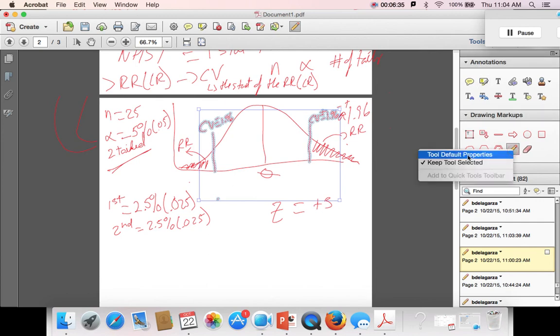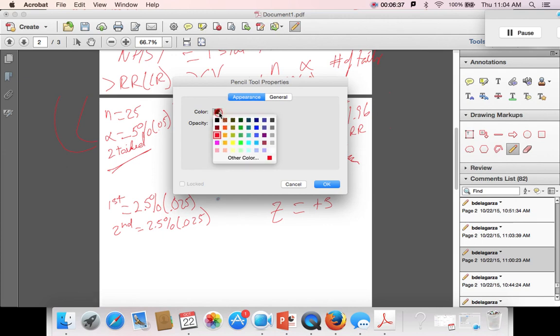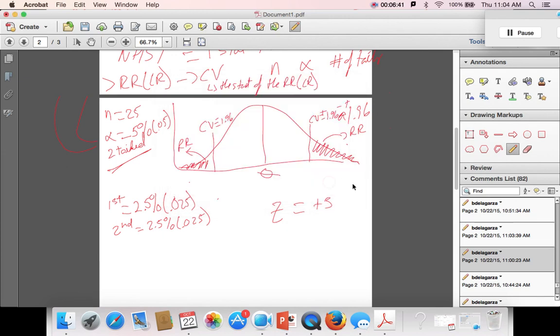So here I'm going to just change the color very quickly of my marker so that we can identify where this value is going to occur. So we're going to find where a positive 3 occurs. Positive 3 should be somewhere around here. Okay, this is where I'm going to draw it. So that's where positive 3 falls. How do I know that's where positive 3 falls? Here I just arbitrarily put it into that area because I know a positive 3 is larger than a 1.96. So here, a positive 3 lands inside of this region.